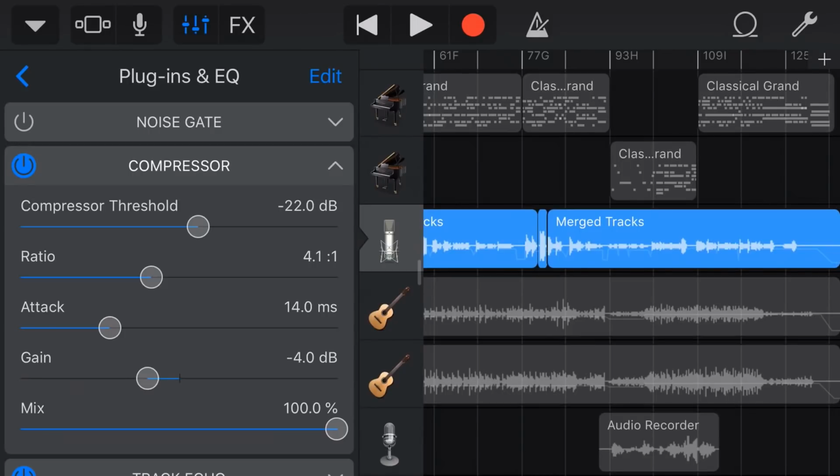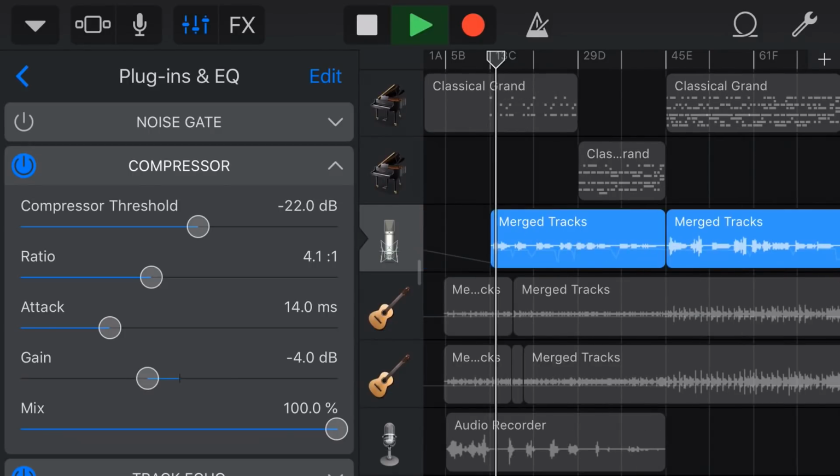But let's just take a listen to the vocal by itself. It's a common misconception. So that's with the compressor on. If we turn that off now, it's a thing that many fear. And it's very subtle. So the compression I have here is not very much. In fact, I've put that gain down a little bit there.